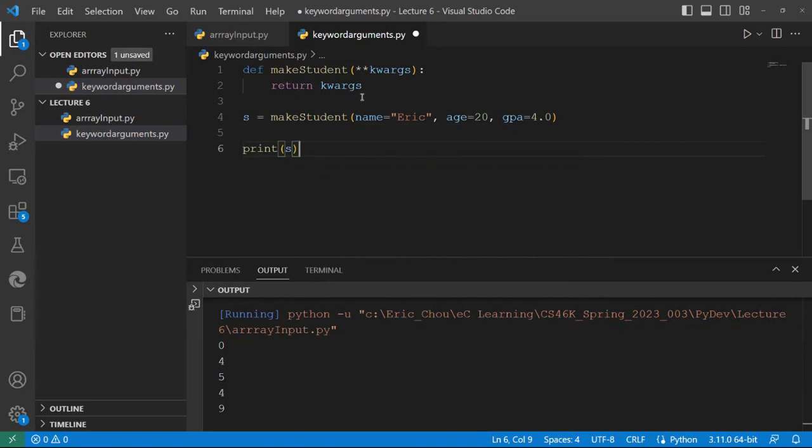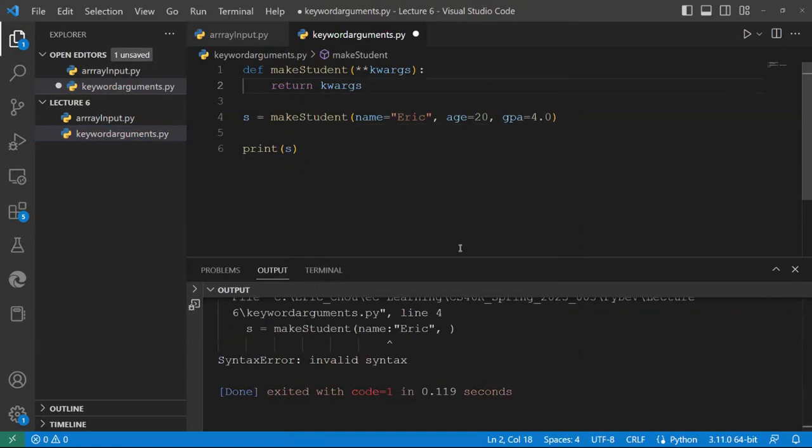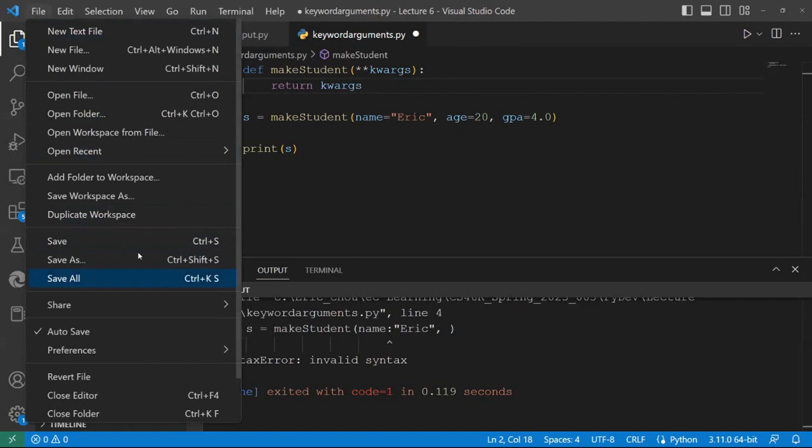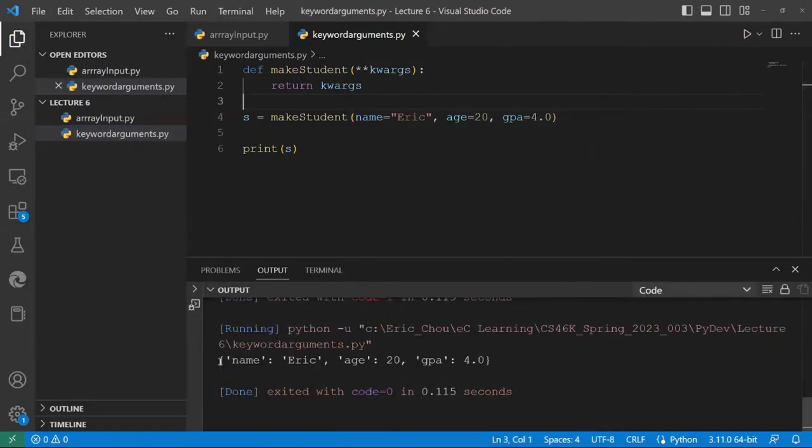Okay, so this one is grouping your key-value pairs into a dictionary. Oh, I didn't save it. Save it. You group into the dictionary.